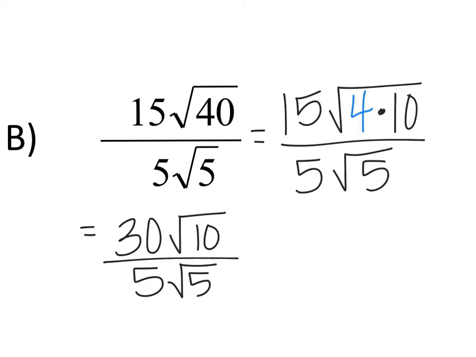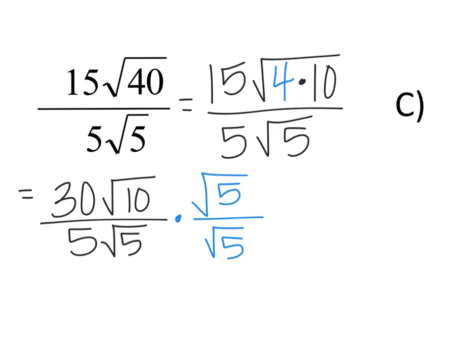Okay, now I know that some people are going to rush and say, well, 30 divided by 5 is 6. You're not wrong. However, we need to get the square root of 5 out of the denominator first. So we're going to multiply the top by square root 5 and the bottom by square root 5. When we do that, we end up with something kind of special. The square root of 5 times the square root of 5 is just 5.